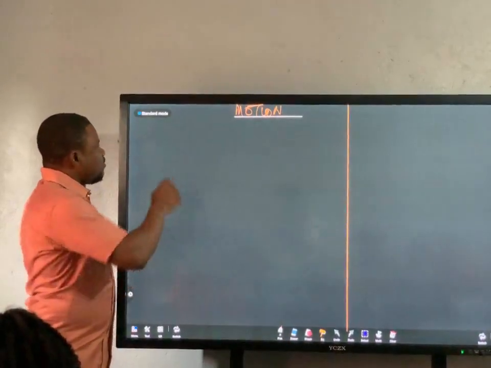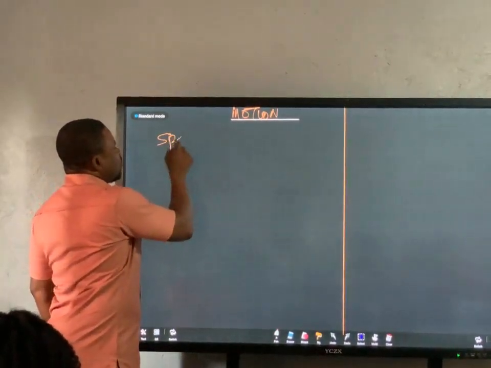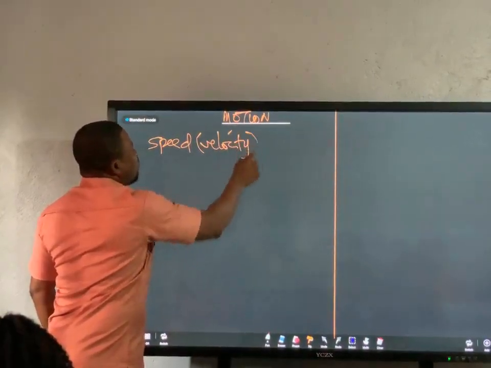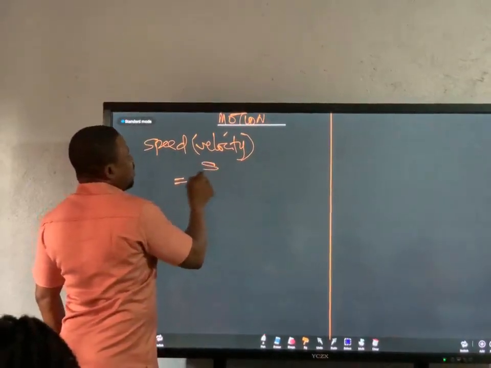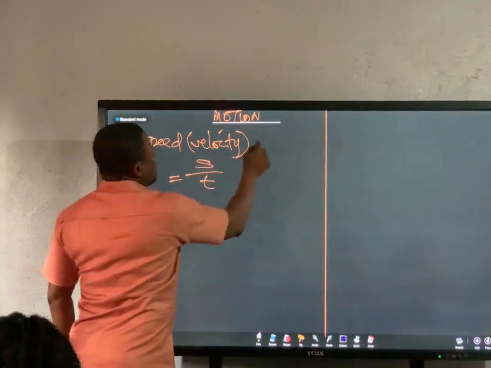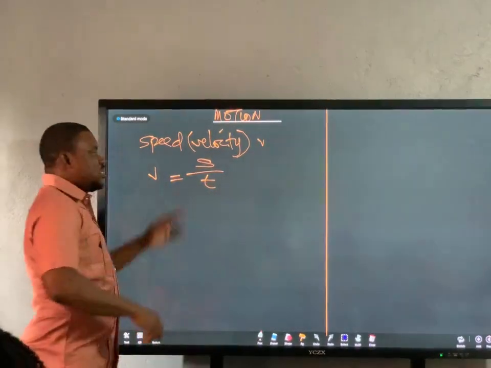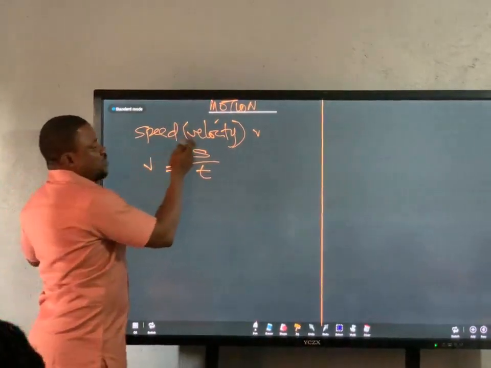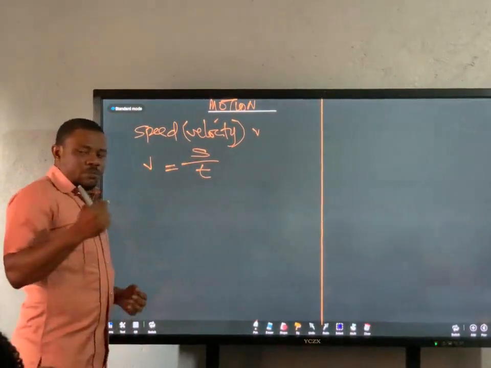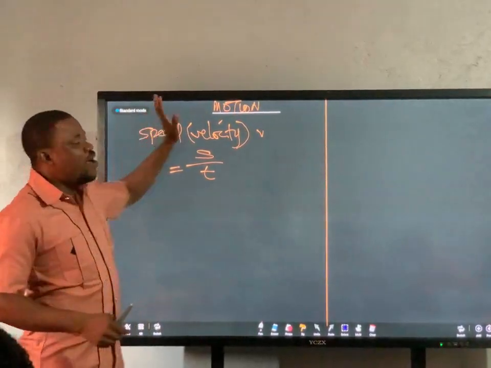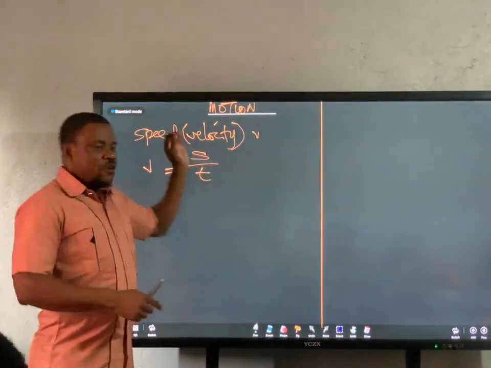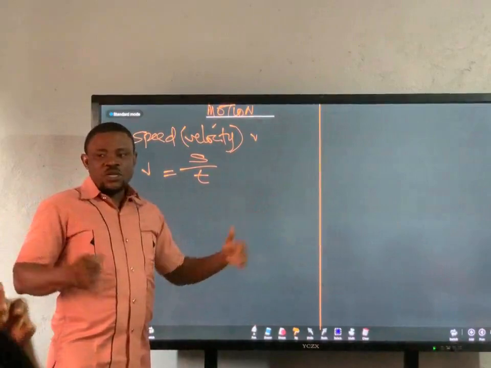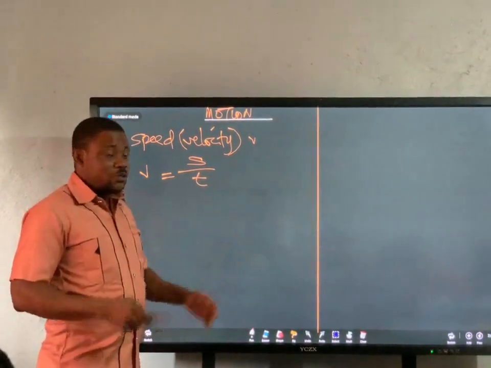When we were defining speed or velocity, the original definition for speed or velocity is what now? Distance over time. Speed or velocity is v, right? And then distance or displacement is s. Are you with me? So speed or velocity v is distance or displacement over time. Remember that speed does not have direction, just magnitude. Velocity has both magnitude and direction. Distance is just magnitude. Displacement is magnitude and direction. Are you with me?